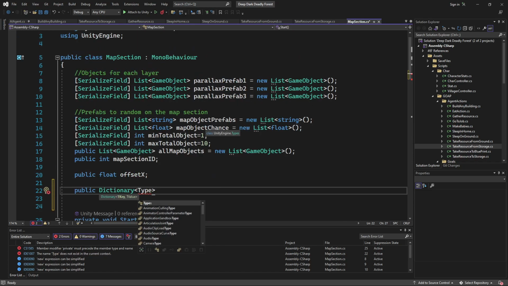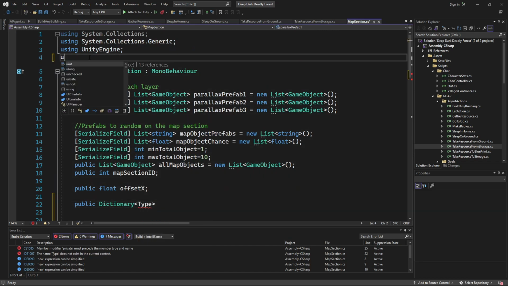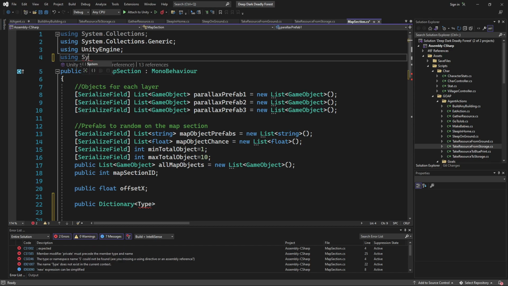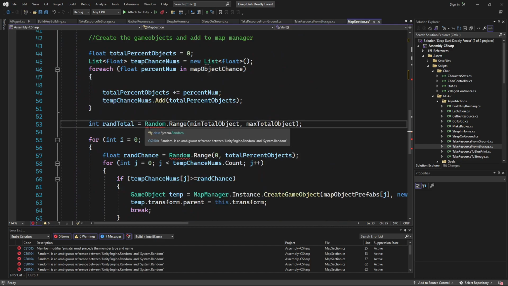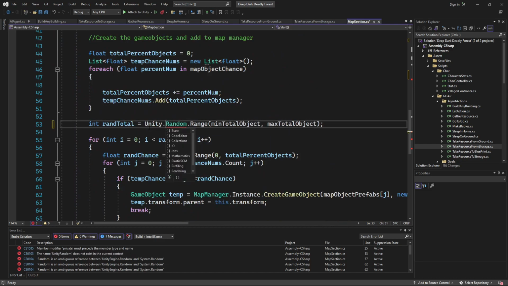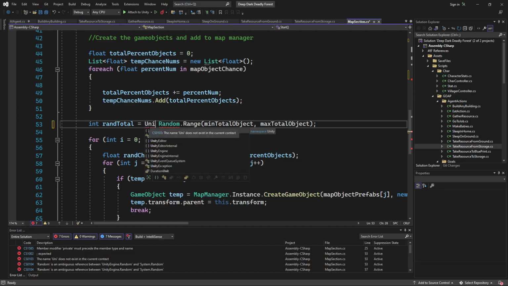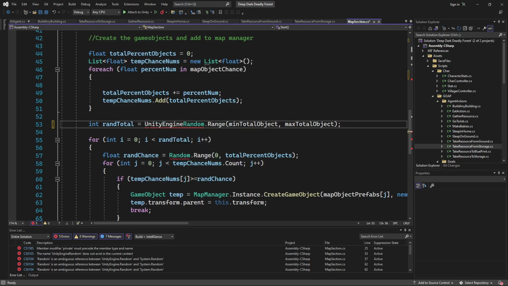type, which means we need a system using System, which we might get an error down here. Yeah, I've got to say UnityEngine.Random.